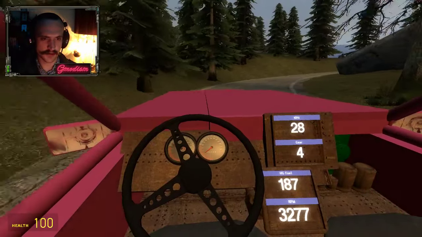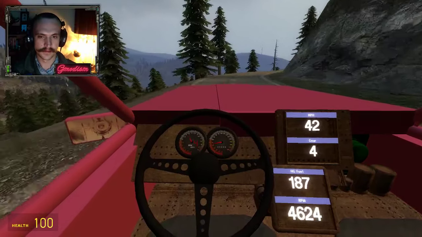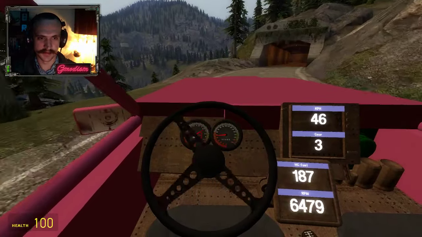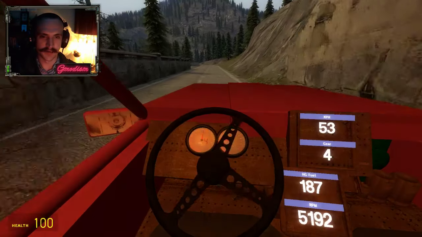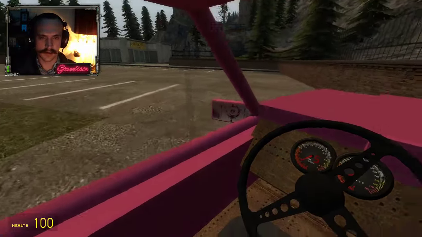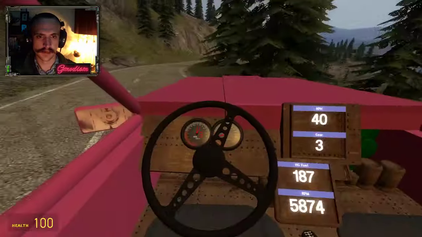So 40 kilometers per hour seems to be what we get. Which is not very impressive at all. But, well, as I said, I wouldn't expect this car to be impressive. The 60. You know, I think it does considerably worse than the original, like the original build I made.